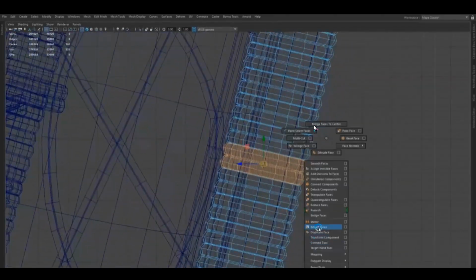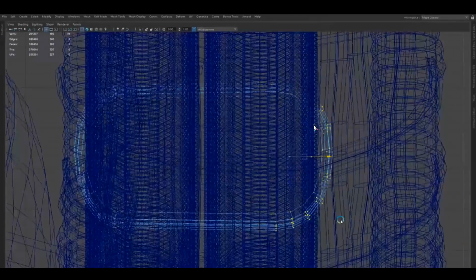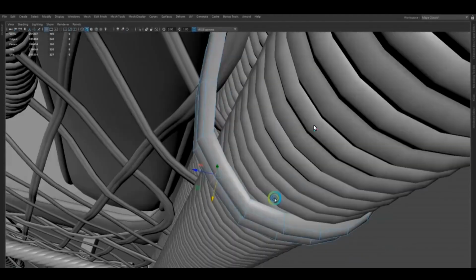Now I applied duplicate face to these faces and trying to adjust as per the reference. It will hold the sticks.